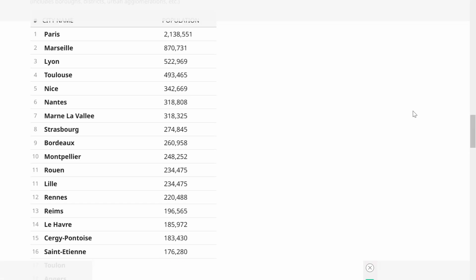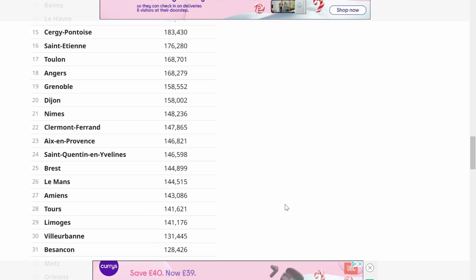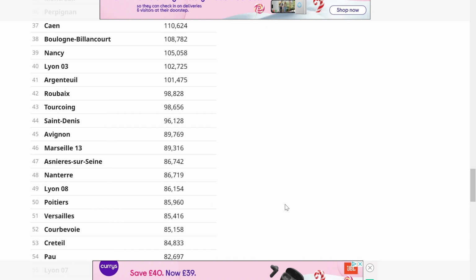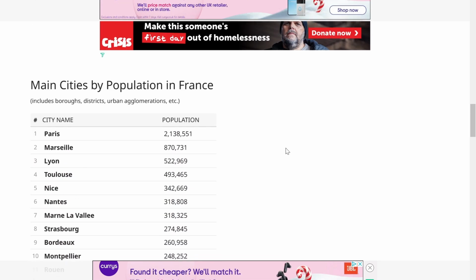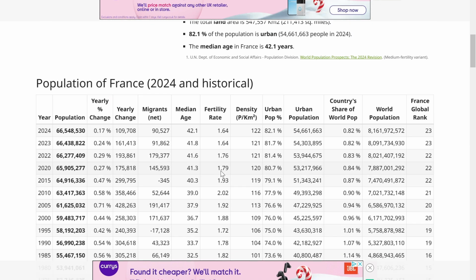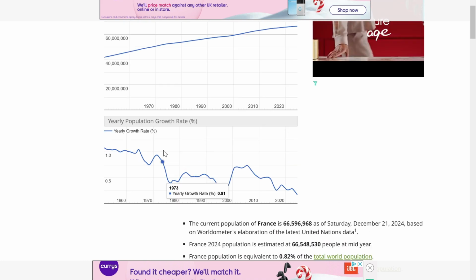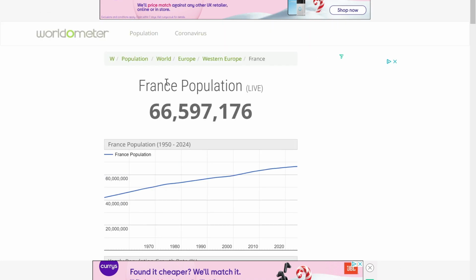So where would all the people in France be if there's only 2.1 million in the biggest city and over 65 million in the full country? I'm not sure which one's right, but I'm gonna give that one to Copilot.